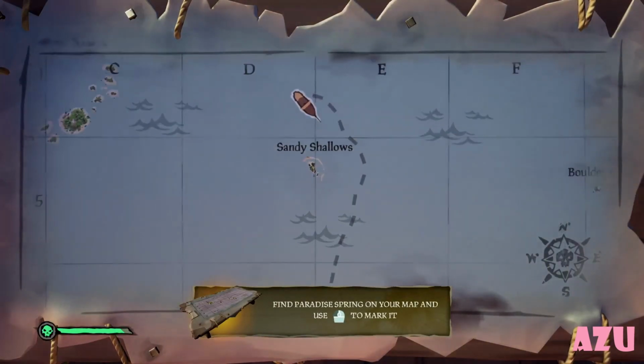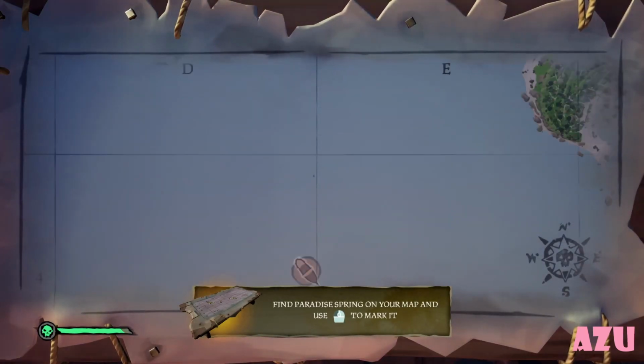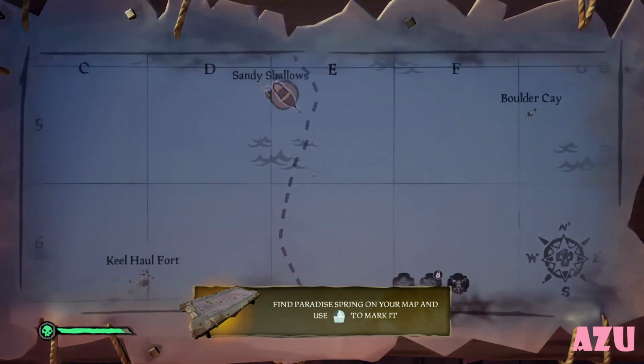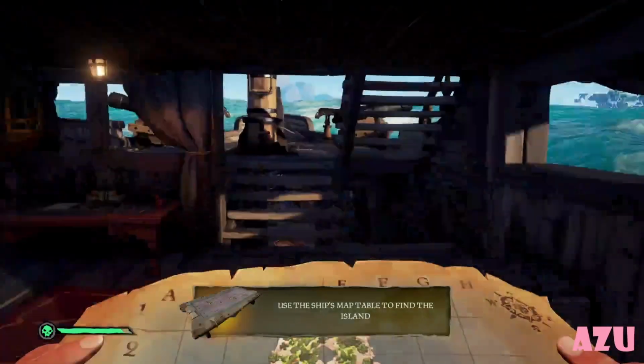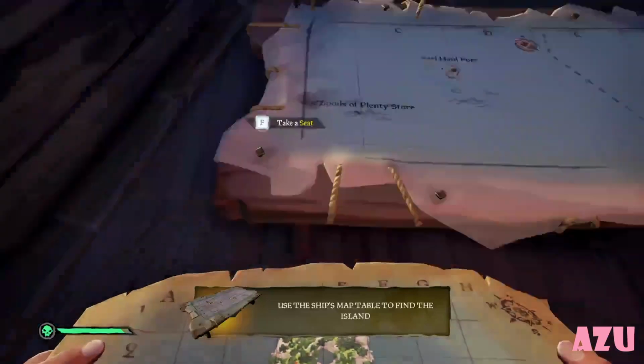It says to go based on the shape of... Because, okay, Smuggler's Bay, that one right there. I'm pretty sure we have a map for that. Yeah, we do. We literally, look at this. We literally have a map for Smuggler's Bay. Yeah. So, can we go to Smuggler's Bay?